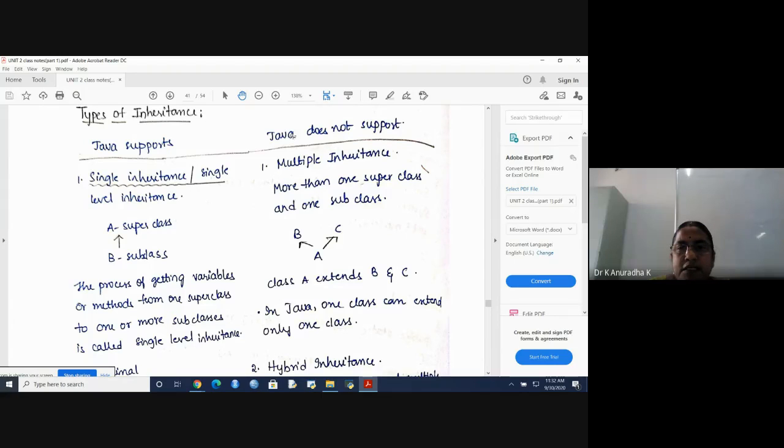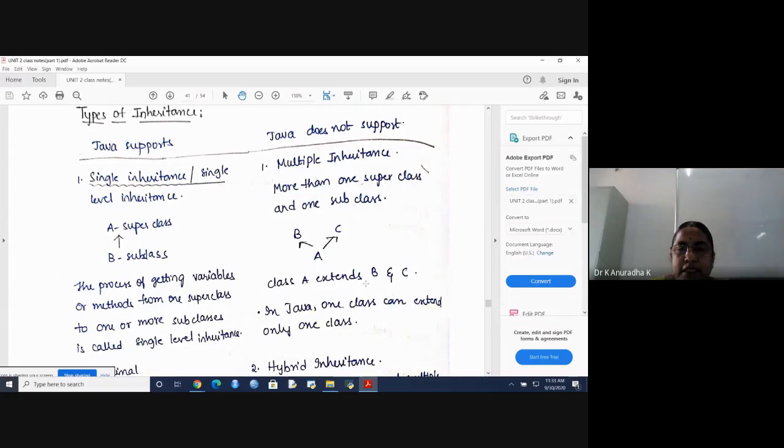Next, Java does not support multiple inheritance and hybrid inheritance. Multiple inheritance means one class extends more than one class. It is not possible in Java, but it is possible in C++. In Java, one class extends only one class.